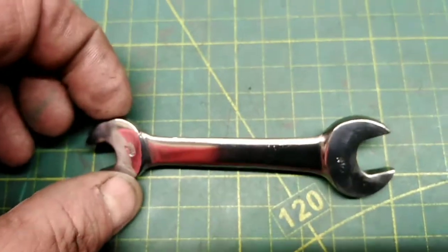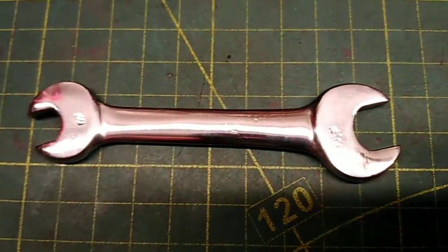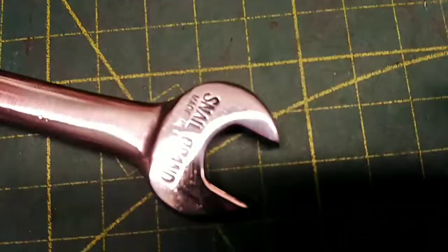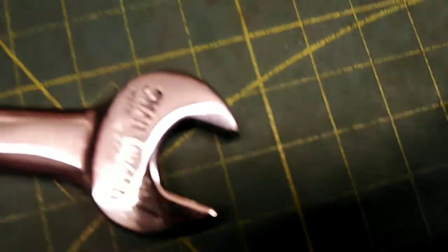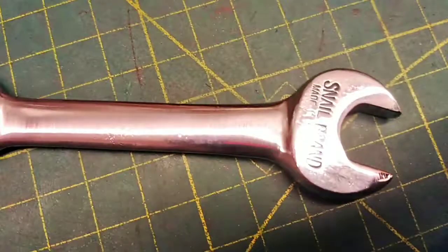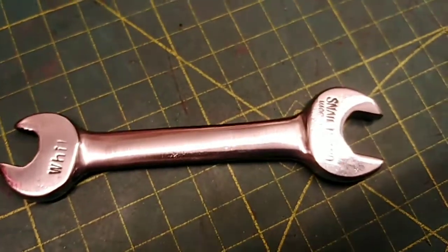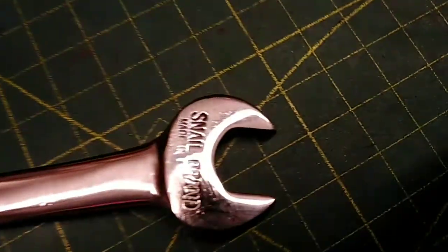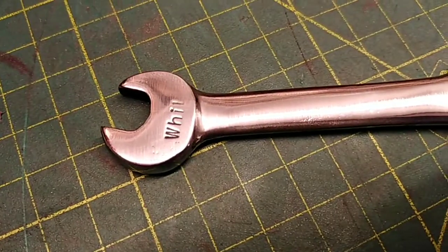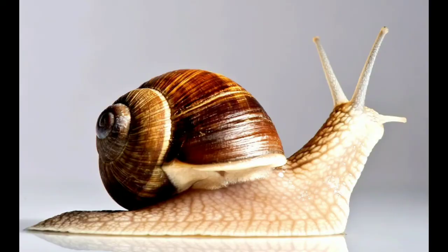It went on the bench sander, then it went on the non-fibre wheel. It took about 30 minutes to get it to this finish, and I'm reasonably happy with it now, so I shall give it a wax and it can stay like this. And it turns out that this is another snail brand. The word "Wit" up there refers to Whitworth size, a strange English size we had years ago. So that's that spanner out of the way. Let's move on to the next snail.